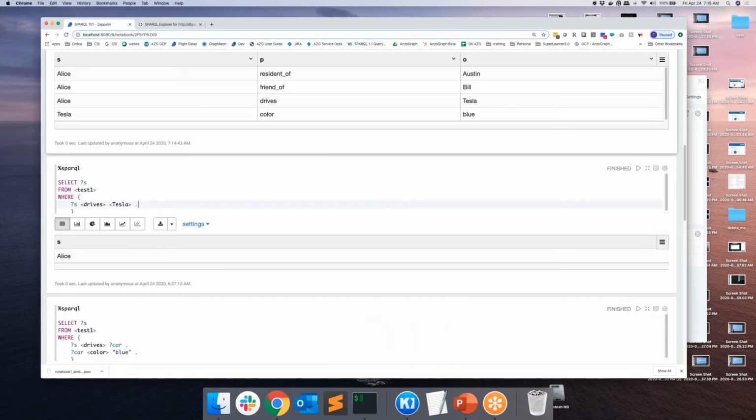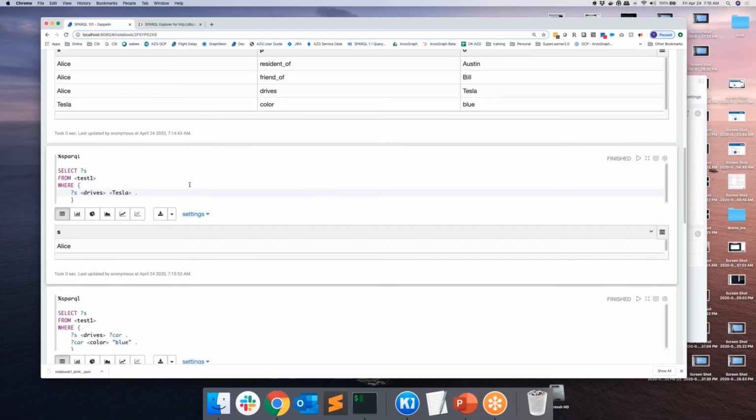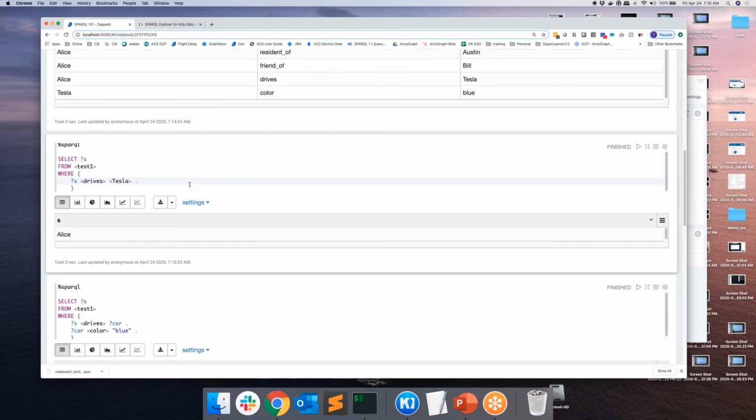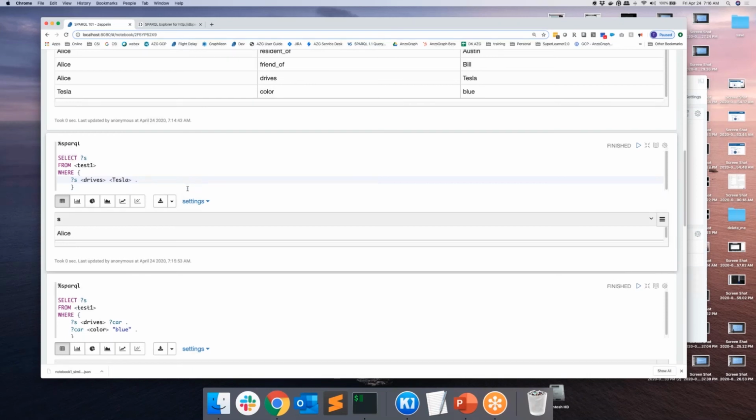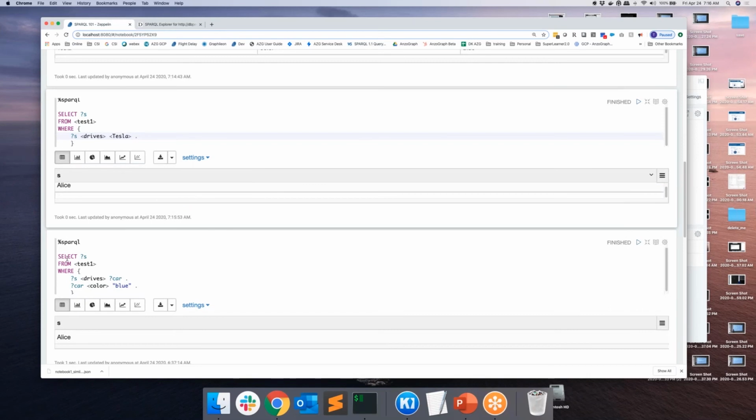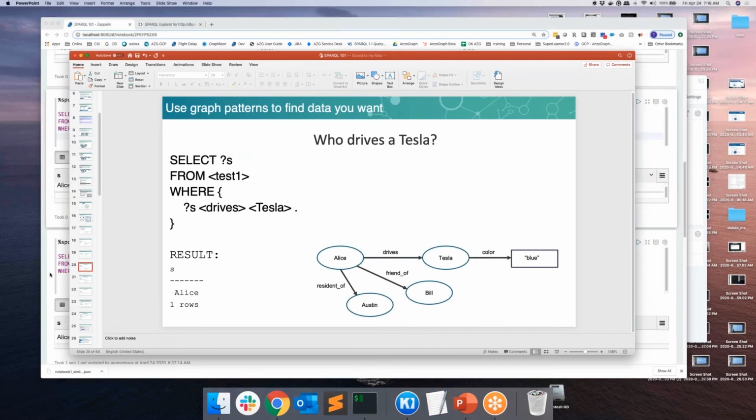So this is just a simple graph pattern here based on this very simple graph. You'll be able to download this tutorial notebook and run it yourself. The first cell that we did will insert the data, and then you can run these example ones. We'll have a follow-up video after this one where it gets a little bit more complex. We get into some more complex examples of how to use RDF star and some other more advanced topics. But here we're just doing the very basics.